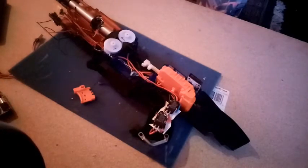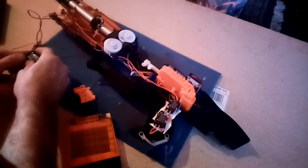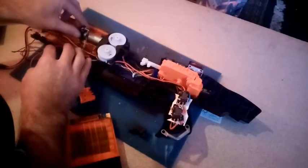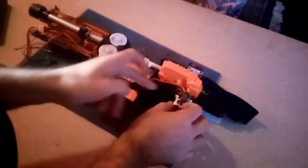Obviously. Running on 3S, for these are 3S motors, we're going to get a higher FPS, a lot higher, I'd imagine by about 40 at least, and arguably 15 darts a second. Well, we shall see. For now, I'm testing it on this because that's what I've got handy. Just get that back on there. Back in there.